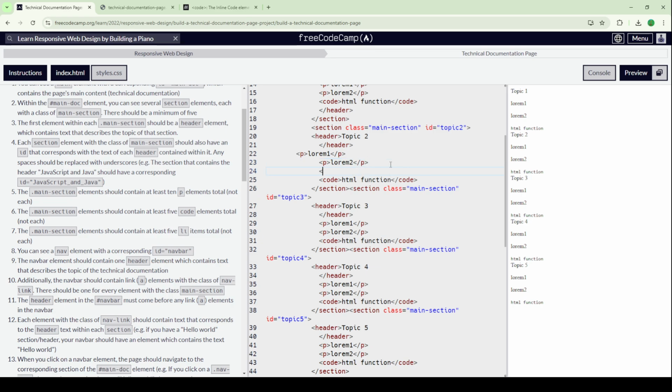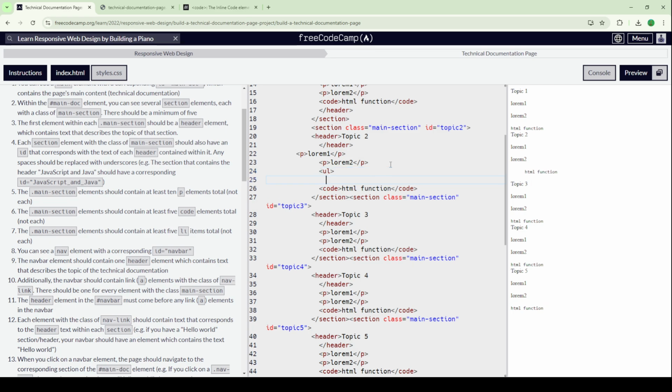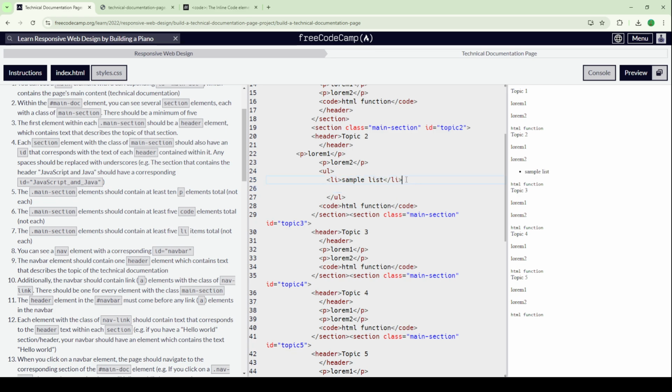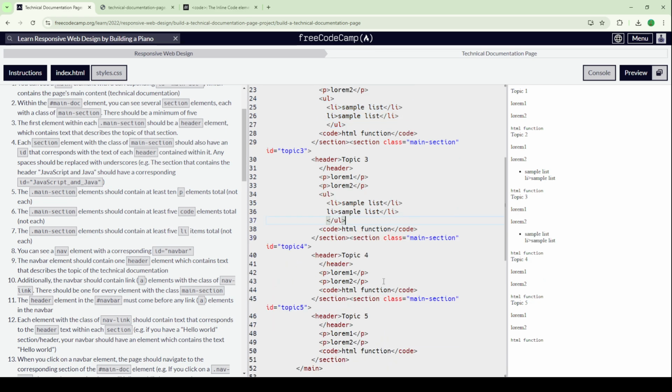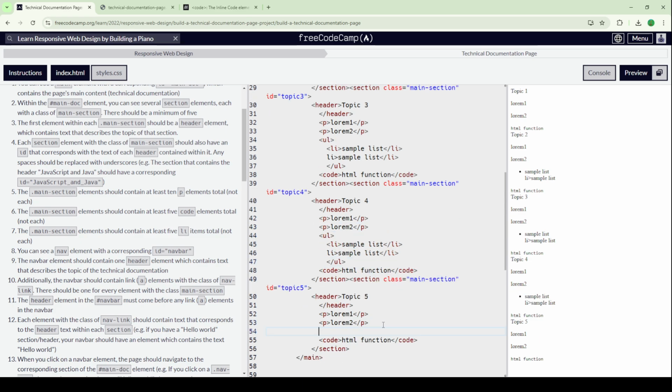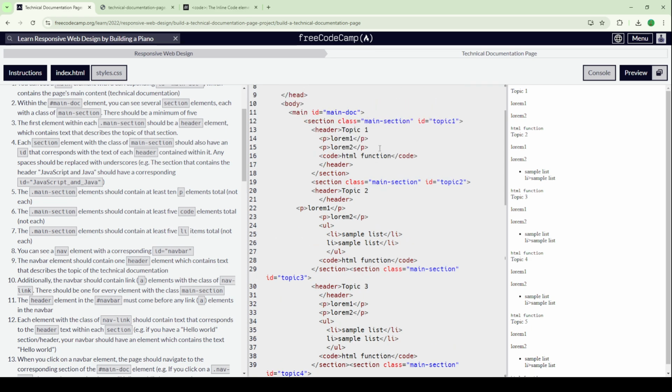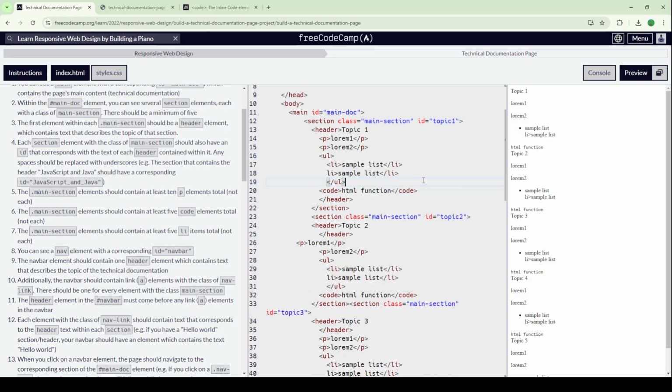I'll just put ul and then li, sample list. P. Oh, I'm missing one.